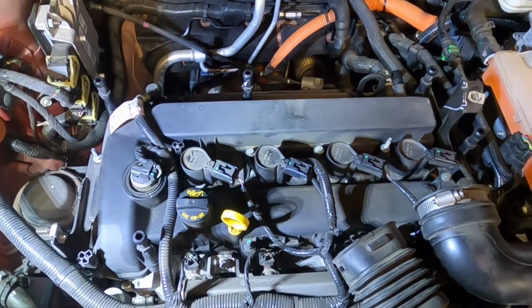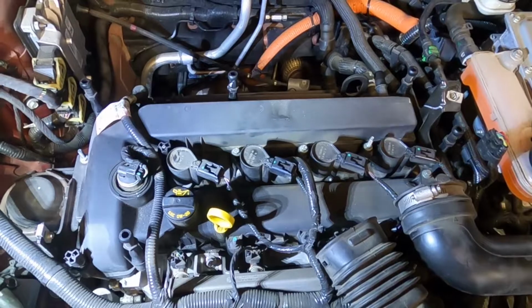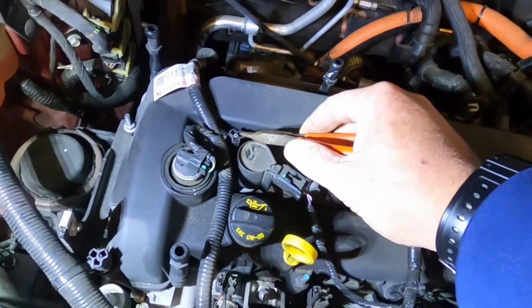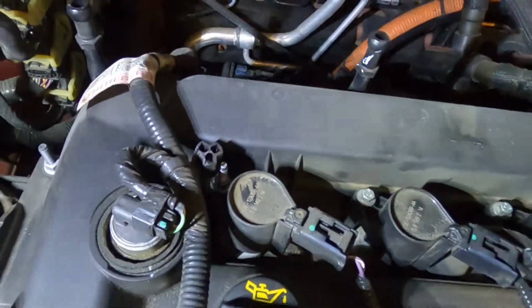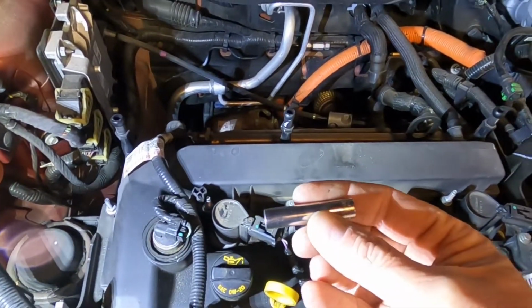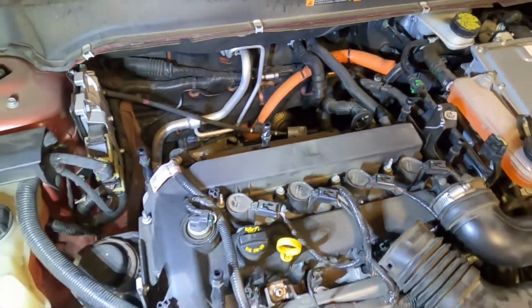We'll pull the retaining nuts and bolts out of them, and they'll come right out, and that'll give us access to the spark plugs. Before we can go there, there's a wiring harness that sits over here on top of this one. I just grab a pair of needle nose and gently pull up, and that gets out of our way. We'll pull these retaining nuts off and bolts off. You'll need a long or a deep well socket. I have a 5/16, which fits it just fine. So let's pull them out.